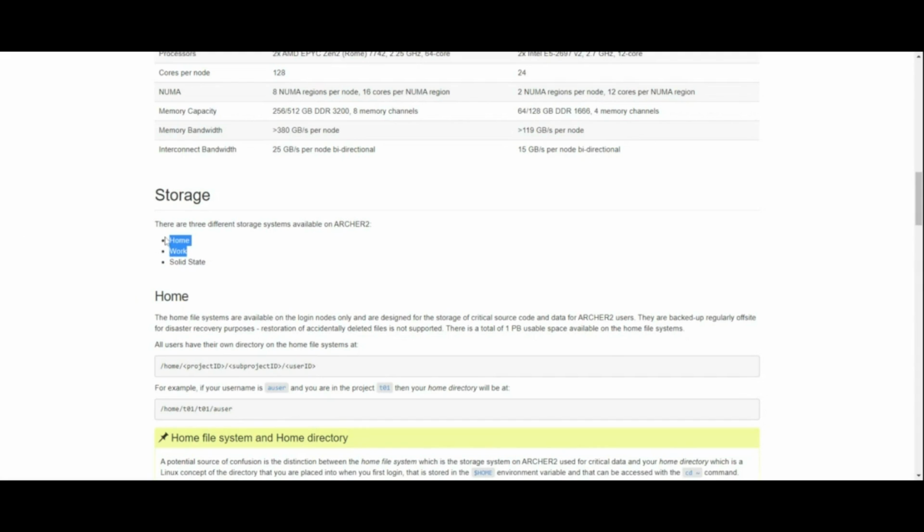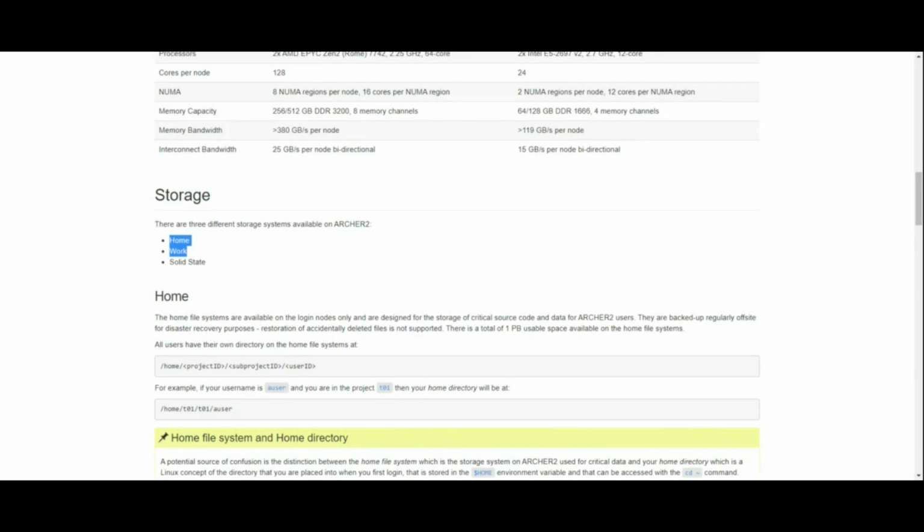The one thing I would say is that if you have been used to running on ARCHER, the difference between home and work file systems is more pronounced, in that you cannot even submit a job from the home file system anymore, really, without a lot of effort. You can't do what we used to do on Archer, which is submit a job from the home file system and still access your executable from the home file system. You really just have to have everything on the work file system, otherwise the jobs will fail.